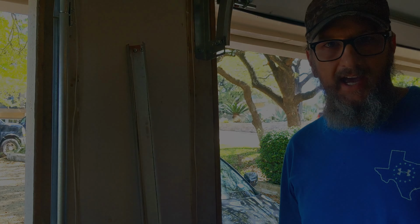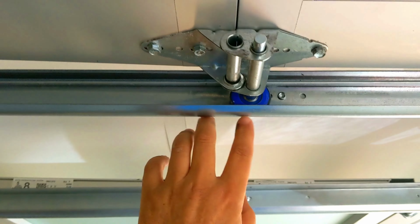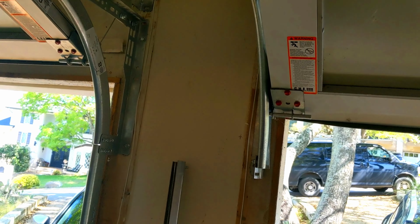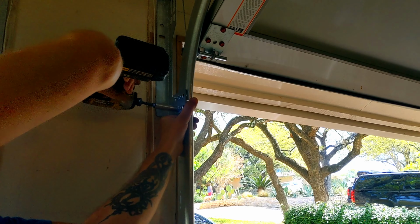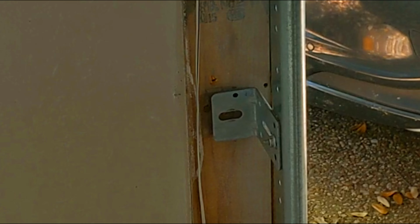It's easy as that. With doing it like that, you're able to get your bottom, your number 1, number 2, and number 3. So now we've got the first 4 rollers in, we can put this vertical track back together. Go ahead and line it back up. Tighten it down. Now you can put your lags back into the track brackets.